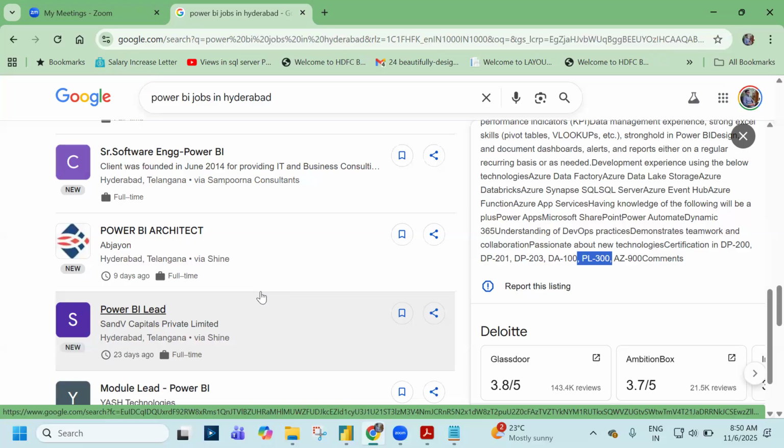We have to integrate all the data into one data warehouse, and that is taken care of by the data engineering team. From the business intelligence team, we can only give suggestions, like what kind of data points are needed. Based on that, the data engineering team brings all the data into a common platform, which is something like a data warehouse. And from there, we connect to the data warehouse and we design the reports.